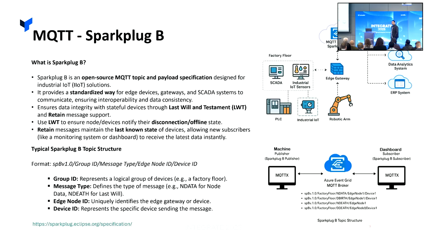Let me talk about Sparkplug B. Sparkplug B is a protocol, a specification that is used a lot in the industry for industrial IoT. The idea of Sparkplug B is that we can package messages and send them in just one single request. We can send a lot of information in just one single request. With all these kinds of standardizations on a free-form MQTT broker, we can leverage Event Grid for all these kinds of scenarios.